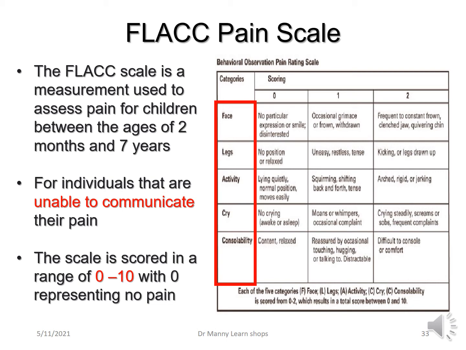So for example, legs. Well, gee, a person who's moving their legs all the time may be in pain. Or a person who's not moving their legs at all may be in pain. What's their activity? Are they restless, irritated, lying quietly? Are they crying? Believe me, adult patients can cry as well. If they're not crying, then they're probably okay. If they're awake, if they're asleep, you can be crying in your sleep as well.